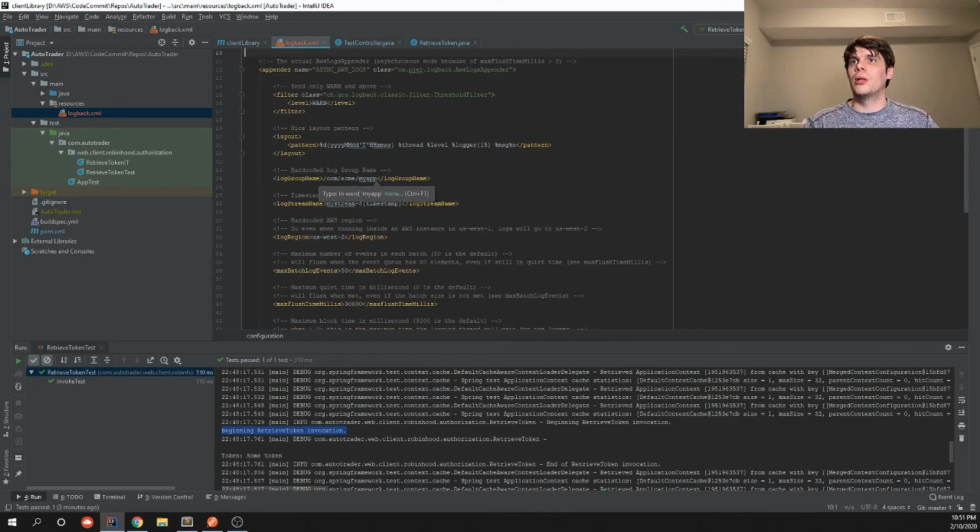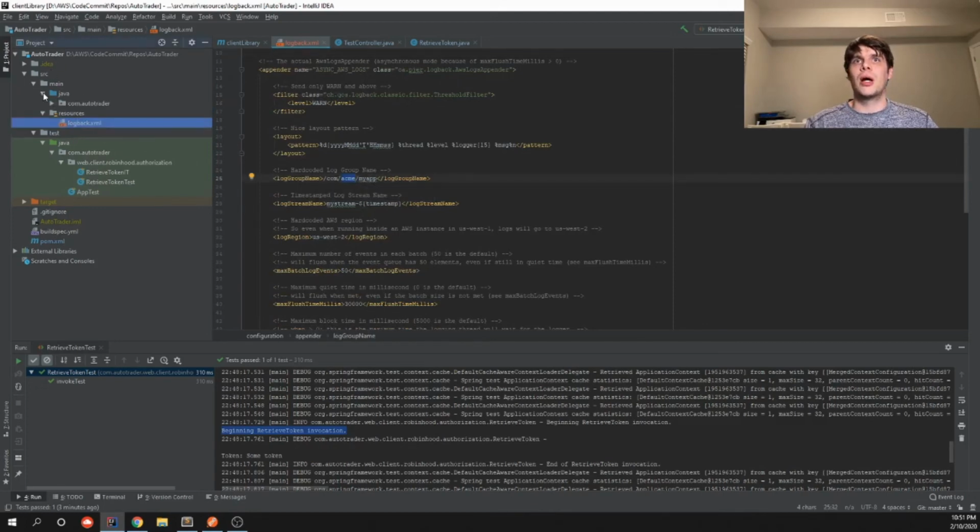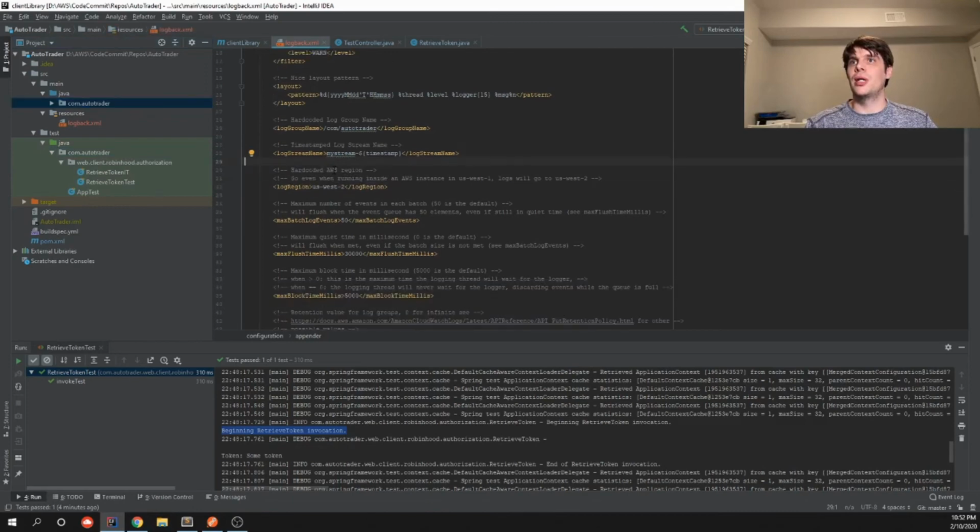Hard-coded log group name. So let's go ahead and have this match our setup. So this is over here, auto trader. And this should be the group name in AWS Cloudwatch. And we'll look at that here in a few minutes or the next video, depending on how long this will take. We're going up to 30 minutes. So if this works, we'll commit what we have and have it build and probably start up a new video with the AWS portion of it. All right, so auto trader, this will match our package up here. Stream name, that's fine. As a timestamp to make these unique, that's fine.